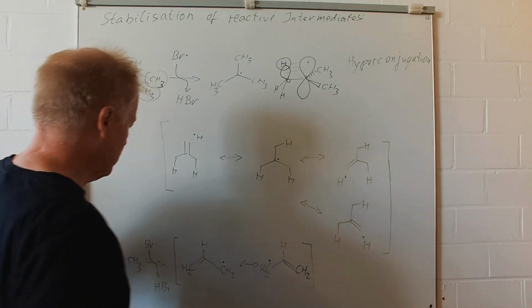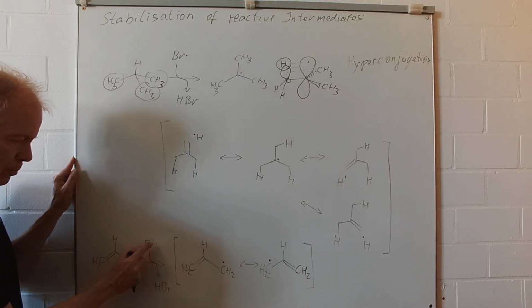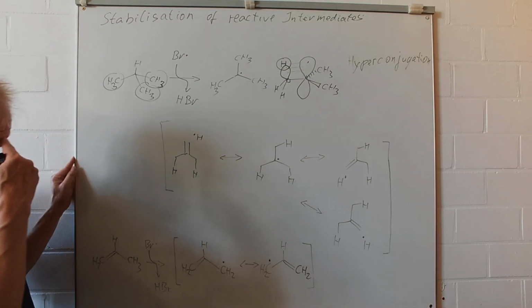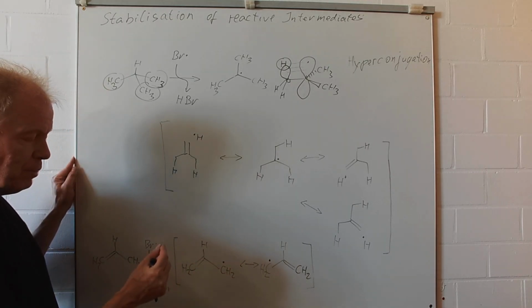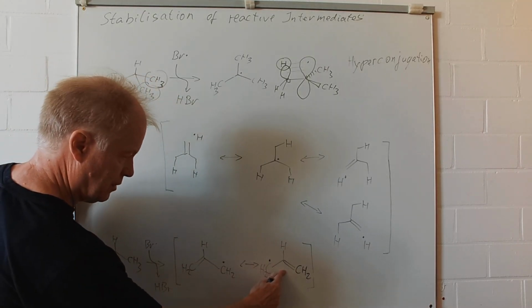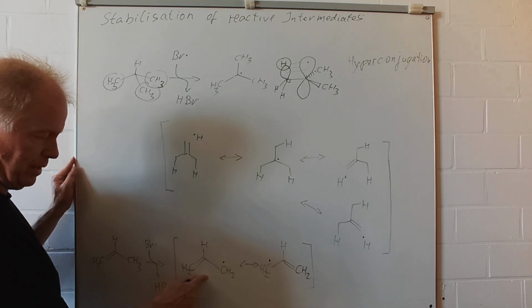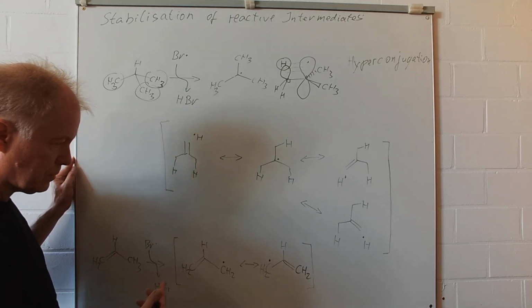So let us compare that to the situation at an allylic system. Here the bromine atom will abstract a hydrogen from the allylic position, forming the hydrogen bromide and this radical. And here we have a stabilization by real conjugation, mesomeric structure. Here is the mesomeric structure to that one. This is a very strong stabilization.